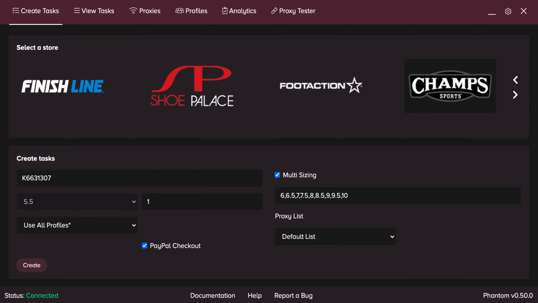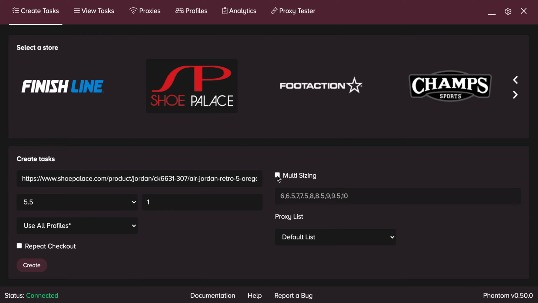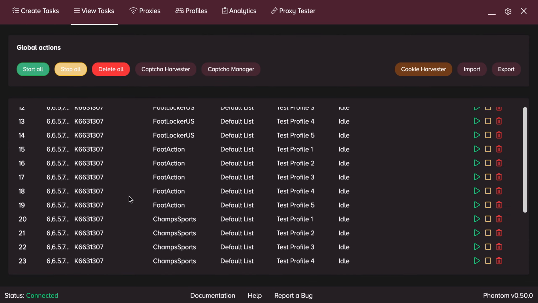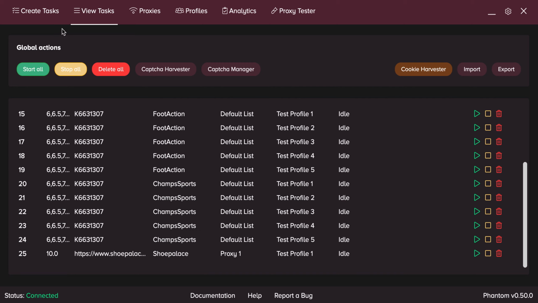Okay. So let's do this. One sec, I'm trying to copy this, but it's not letting me. Alright, so anyway, for this one, basically what you're looking to do is copy the URL. So go to Shoepalace. Alright, and then for this, you're gonna do this. I'm just gonna do a size 10. Size 10, one profile. Let's just say this is my private on-band subnet proxies, right? And then click create, view a task, boom, right here. Easy peasy, okay? That's Shoepalace.